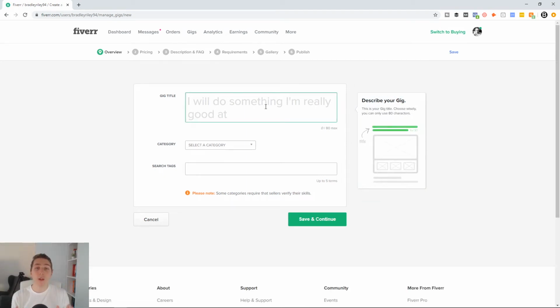And it's very important that you make this gig keyword rankable, make it keyword heavy, because just like if you were to get a logo design, what would you do? If you wanted to do it on Fiverr, you would go on Fiverr and you would search logo design or logo, okay, or logo creation. The same way, if somebody's coming on here looking for social media marketing services, what are they going to search? Social media marketing, social media management, Facebook advertising, okay? So you want to make sure it's keyword heavy.